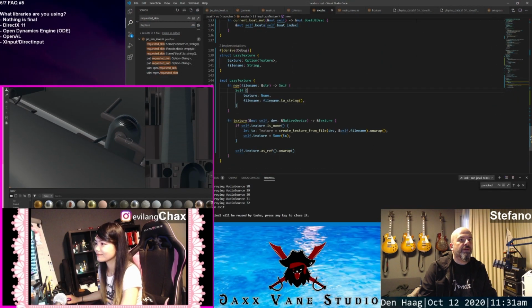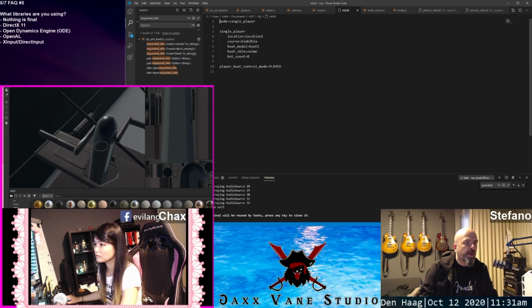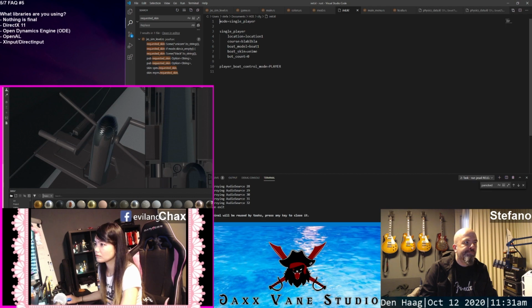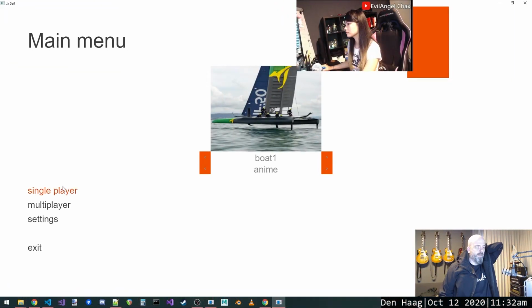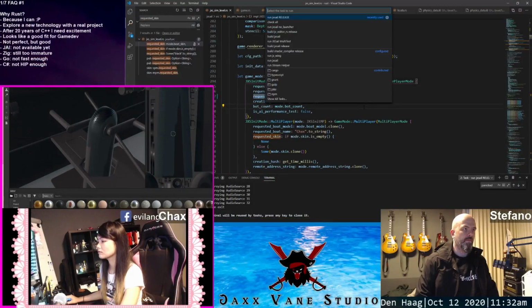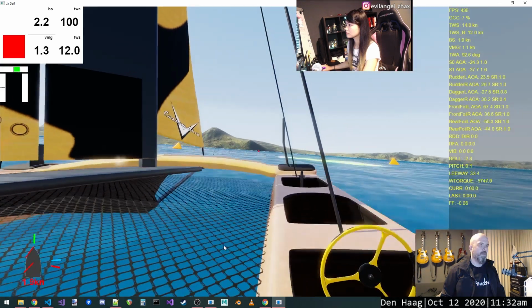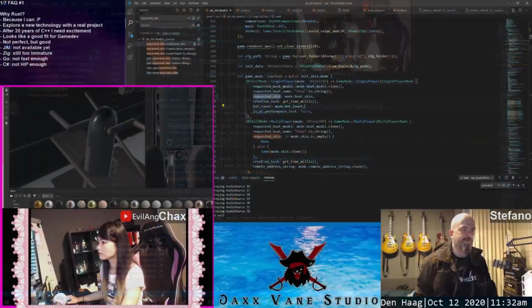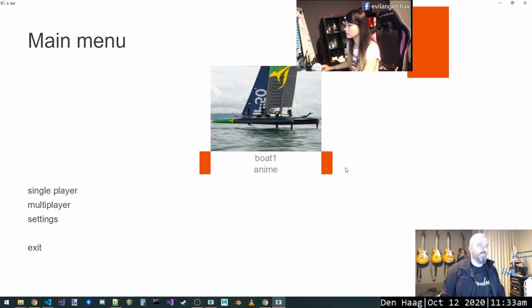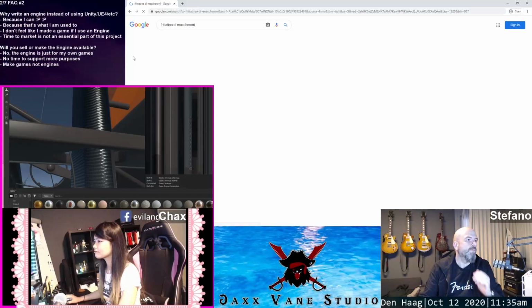Was the file written correctly? Init document. Boot skin anime. Right. So what am I missing? Single player. Anime, yes. Fender. Yeah. Orange. Yeah. Yeah.